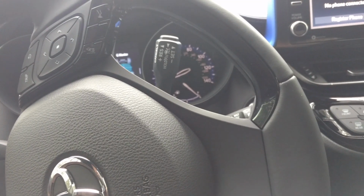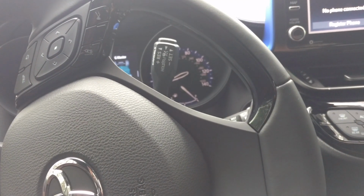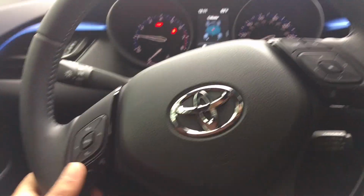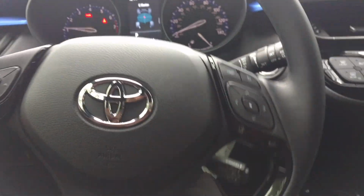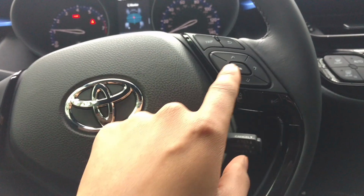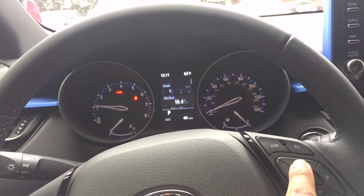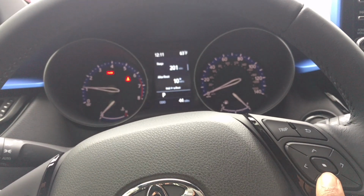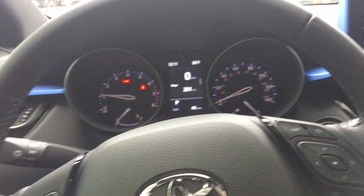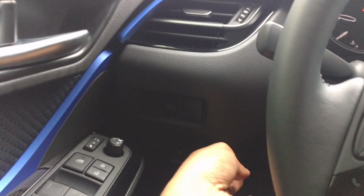This is pretty nice though. I like this. You get the LEDs that come optional with this package. The steering wheel, I don't know, it's kind of a love and hate, but they put more options like adaptive cruise control on other models. That's your helper screen. You can see through your options, your speed, and stuff like that.